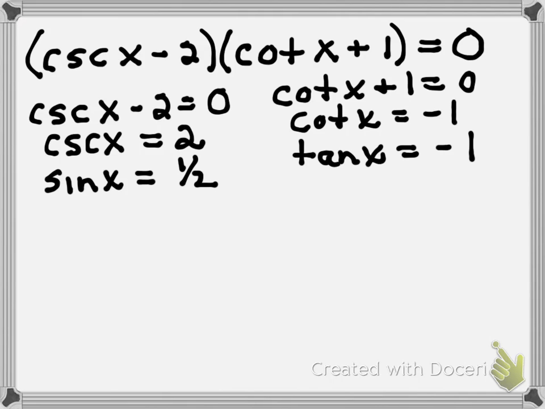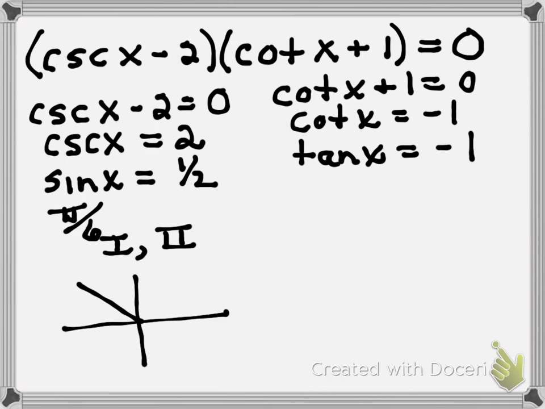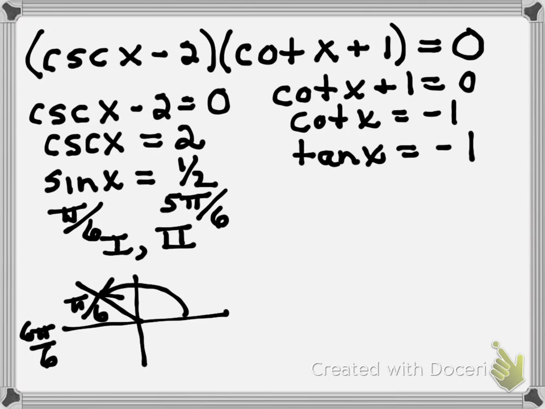Perhaps you remember that the sine of 30 degrees is equal to 1/2, and 30 degrees is pi over 6. Now that's the first quadrant. We also know that the sine is positive in the second quadrant. So take the angle of pi over 6, and we want the angle from initial to terminal. So pi is 6 pi over 6 minus pi over 6 is 5 pi over 6 for the second quadrant angle.